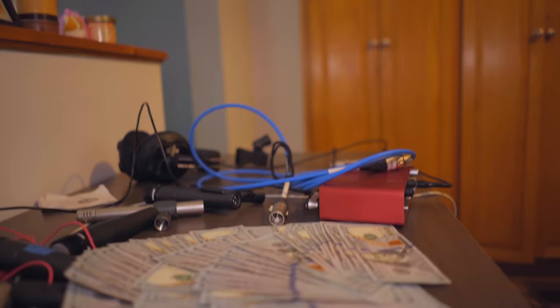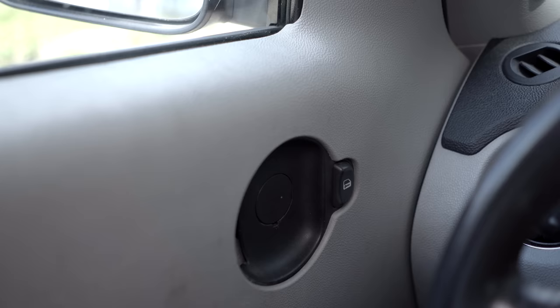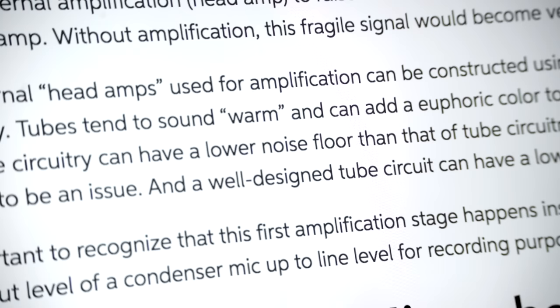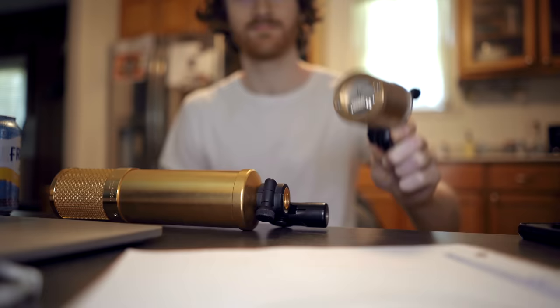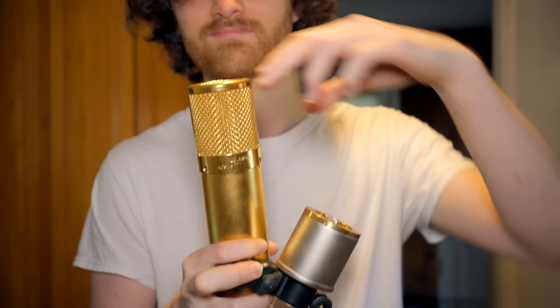So now I have a pile of money — I've never had one of these before. This opens up a whole world of things I can do. I've heard that tube mics are warm and solid-state mics are clear and I have no idea what that means. But I do know my big gold thing is a tube mic made by Lawson in Nashville, and Lawson sells mic bodies without tubes that are also compatible with their capsules, so I bought one. Now if I test the same capsule with a tube circuit versus a solid-state circuit, how different do those sound?